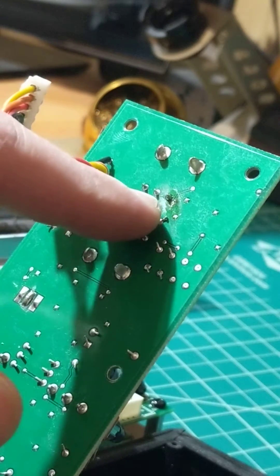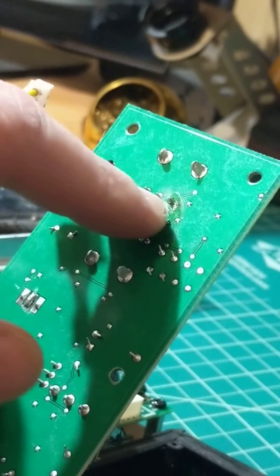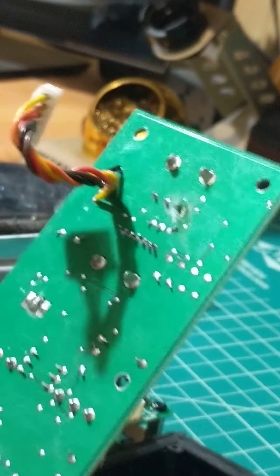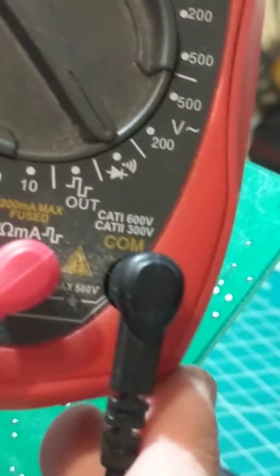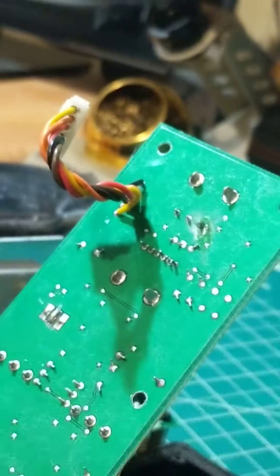If you look here you can tell there's some damage here. So to confirm if this is damaged, like I presume it is, we're going to put our test terminals on two of the three terminals here. You're going to put your multimeter down in the position for tone or continuity, as you want to call it.